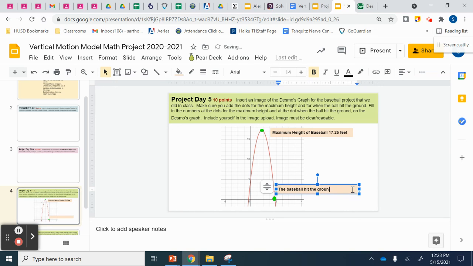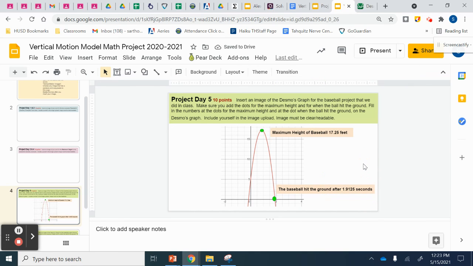It hit the ground after 1.9125 seconds. I'm going to stretch that out so it fits across. And that's the expectation of what you need to get done today. Again, this needs to be in your Day 5 Math Project Digital Workbook.